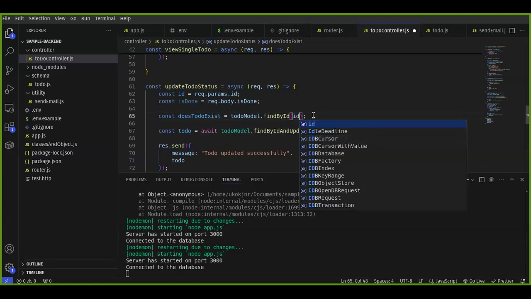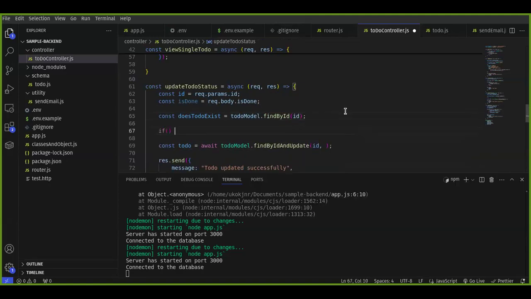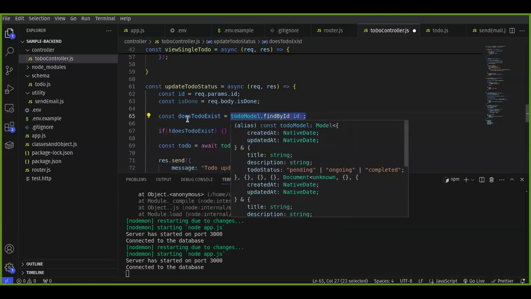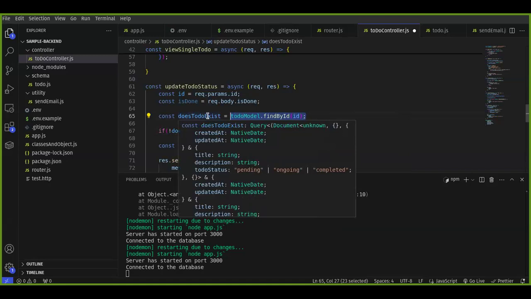Okay. So you can say something like, if to-do does not exist. Now, if you make this query and the to-do does not exist, the value is going to be null, and null is false.